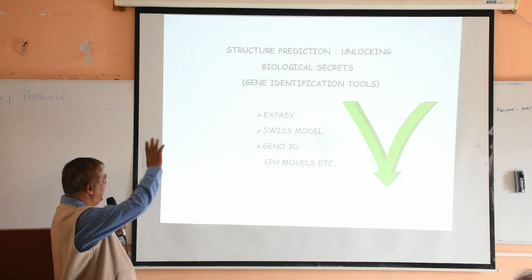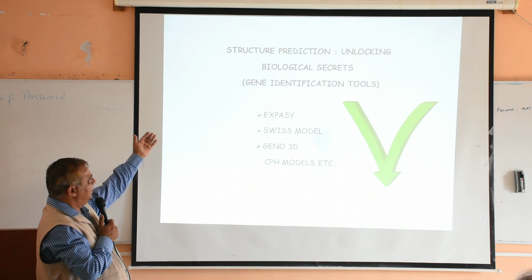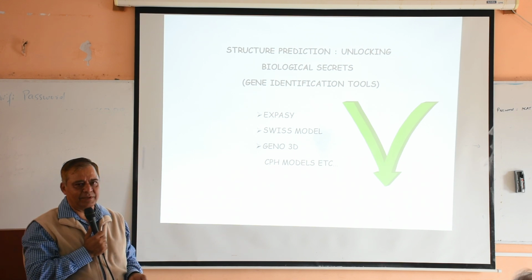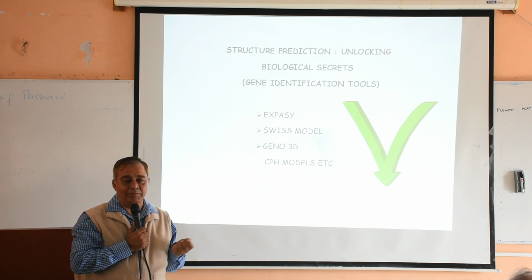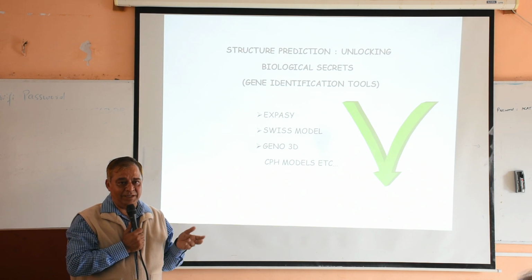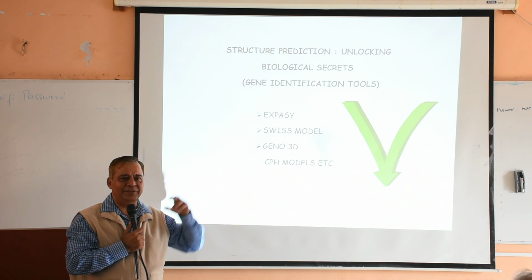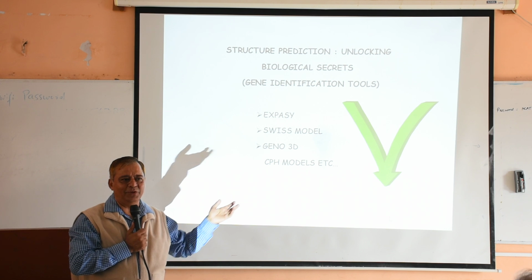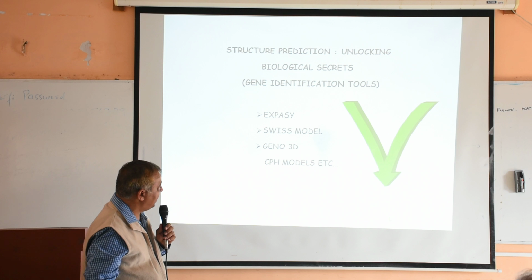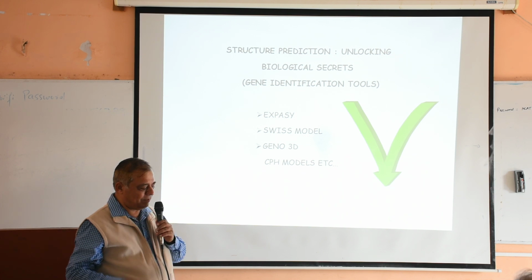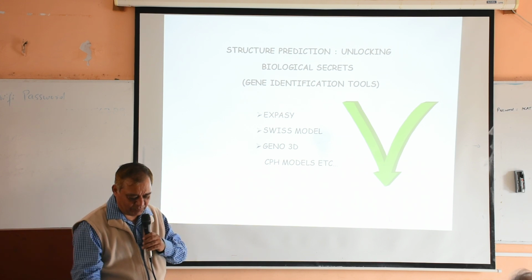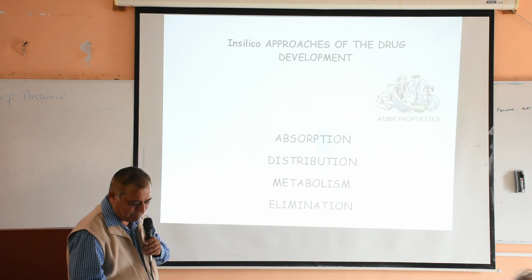So these were the early tools unlocking biological secrets. You have ExPASy, Swiss-Model, Geno3D, CPS models. These were early bioinformatics tools, but they are still in use at the biological level or molecular level, and certainly in exposome informatics you are going to use them also, because you have to study some data at the proteome level, protein level and genome level. Apart from this data, you have to add data from databases, epidemiological databases, environmental databases, which Professor Bhattacharya will be telling you about.